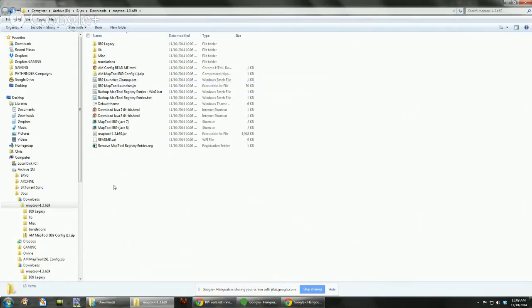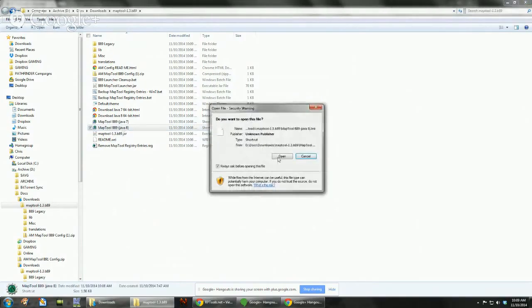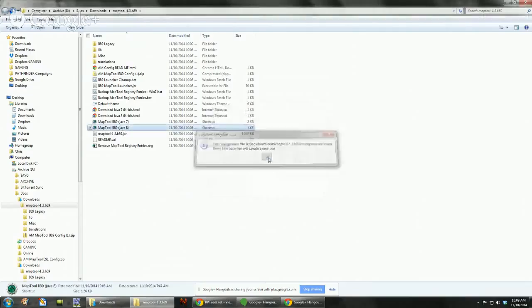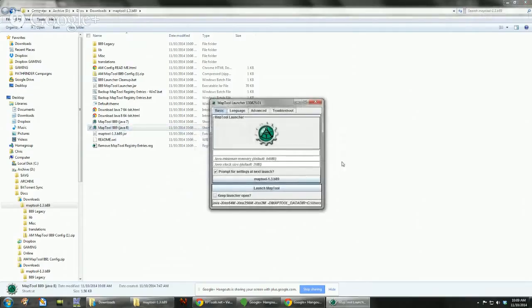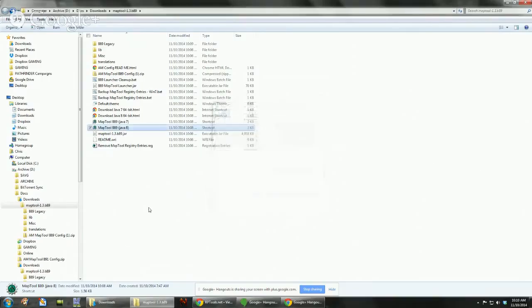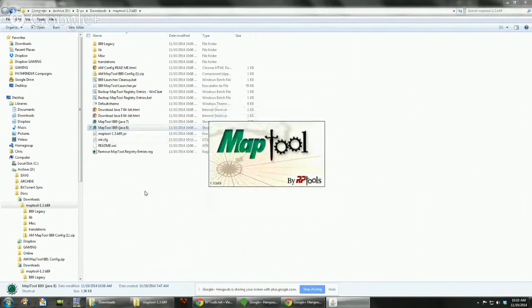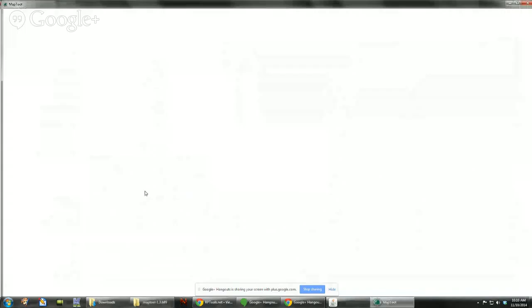Okay, so since I have Java 8 installed, I can start it up. Right now, there's no empty config file. When running it for the first time, it'll create one for you. And there, it creates it for you. And we're going to put in the same settings as before. I recommend at least 1024, but if you have a nicer system, 24 gigs is pretty nice too. And I put 3 for my stack size. I want to launch MapTool. So it creates the empty config file.